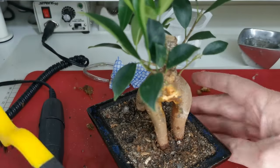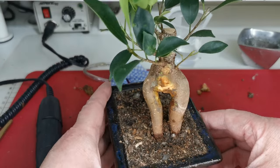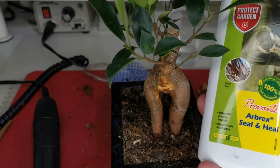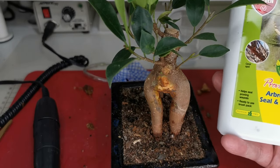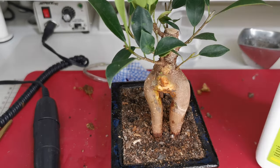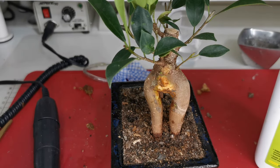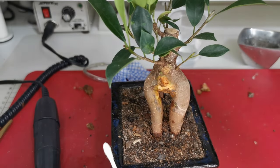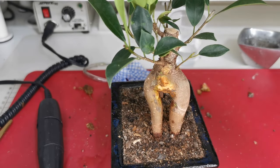So what I'm going to do now is apply some cut paste. And I kind of use this stuff because it's just like a general purpose seal and heal stuff. It's extremely sticky and messy. I don't like using it, but I'd rather use it and get messy than the tree die because I didn't put any on. And I'm going to be applying it with a cotton bud as well. I don't want to put it on my fingers because it's a bugger to get off.